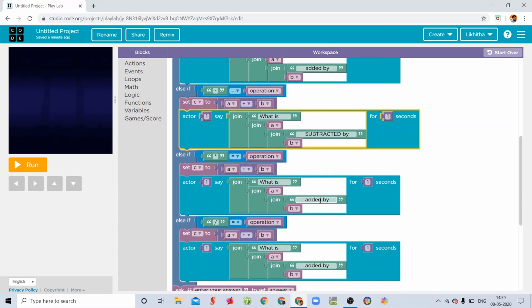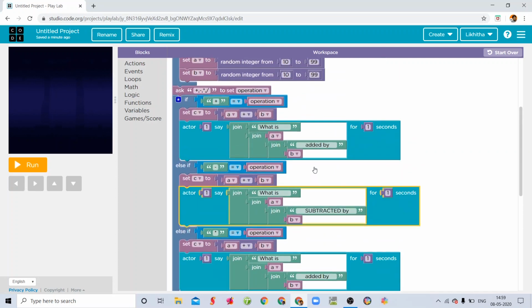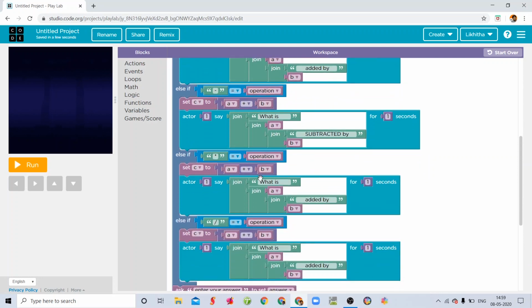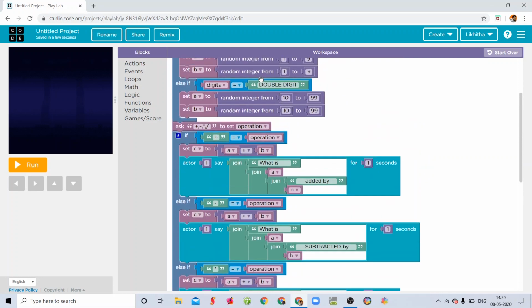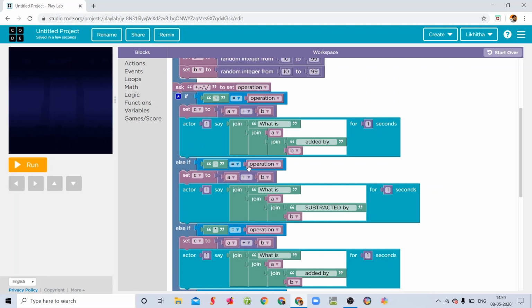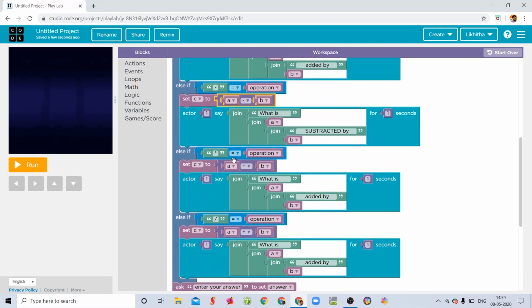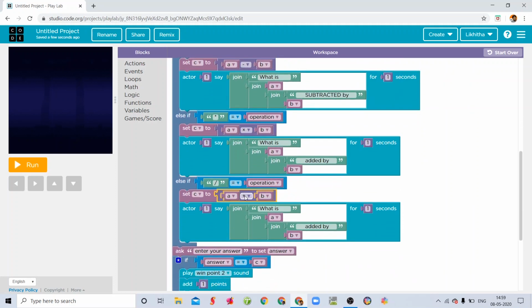And the same I'm doing for, oh no. And also guys, we didn't change the sign. Look how many mistakes can be made. So I'm making the sign as subtraction over here and making this sign as multiplication, and same for the division.